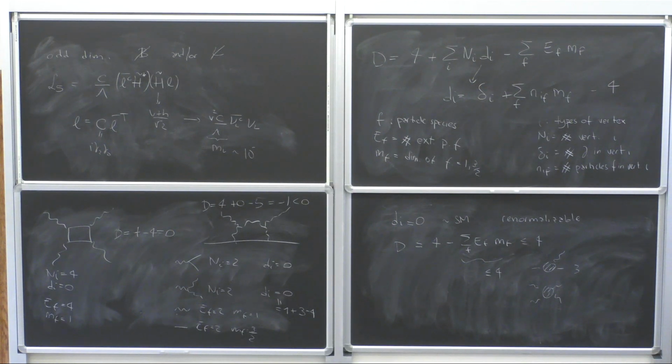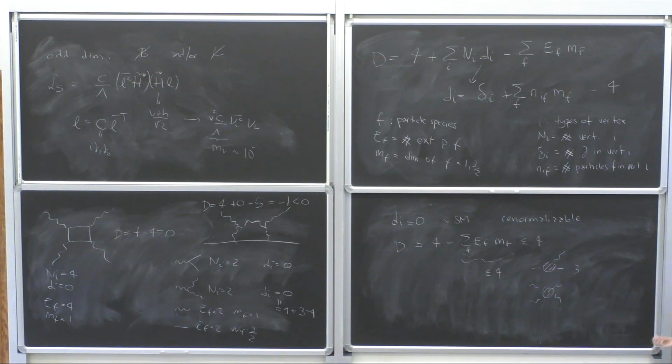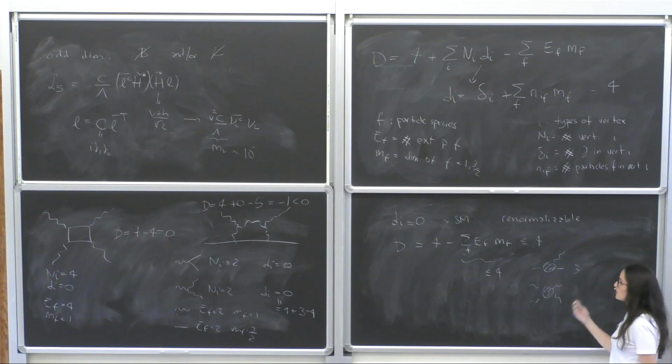So the point is, you should do the counting properly, so you can count how many possible diagrams you can have at one loop, in this case, that create divergences. And if you have a theory that has only interactions that are at most dimension 4, then there is only a finite number. You can check that it is equal or less than the 3 parameters that you have in the theory, such that you can define enough counter terms to eat them all up. Okay, so this happens in the standard model, you can do it. In QED, you can do it, and so on and so forth.